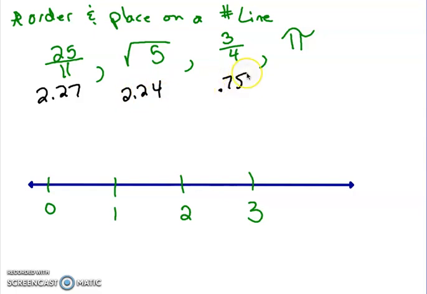3/4, you should know, is 0.75. And pi is a common 3.14. Most people know that. And so if we put this on the number line, we can see the smallest... now these two are kind of close to each other, so we have to make sure we put them in order. So the square root of 5 would be about right here. And then slightly past that would be 25 elevenths. 3/4 would be about right here. And then 3.14, or pi, would be right there. And again, I numbered them accurately and put them on the number line with the correct spacing.